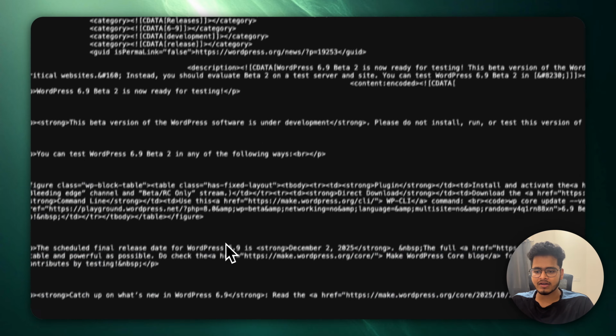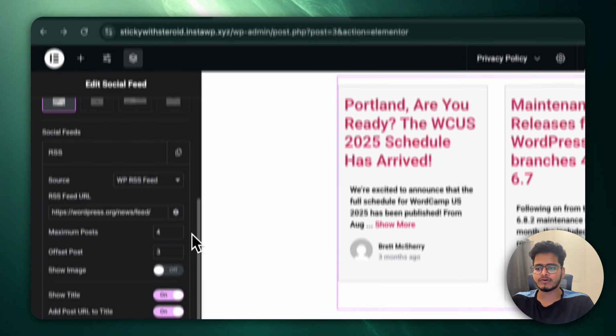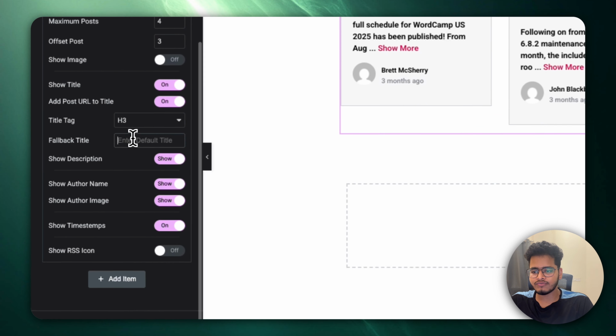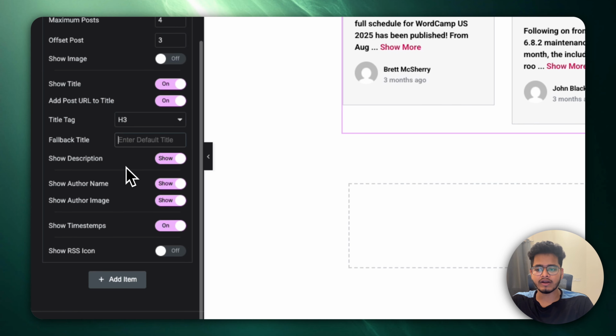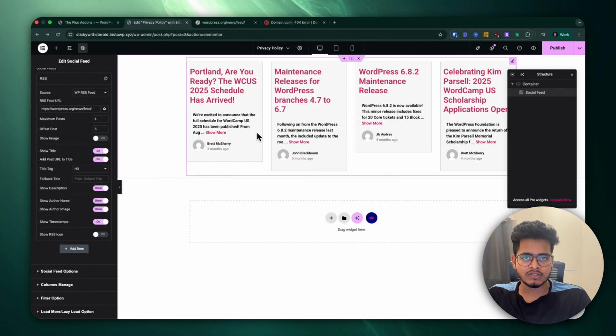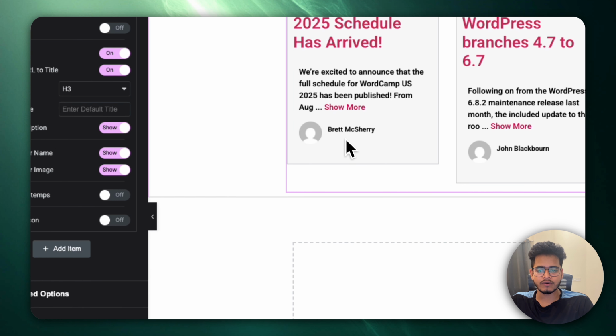Okay. So for example, every RSS feed has multiple elements. Okay. So it's title, it's images, like the post featured images. Okay. The description, and you can add more elements as well in the RSS feed. But for now, we are fetching title, description, and that's it. If you want to add a fallback title, like for example, if there is no title, then what will it show? Author name and author image. So we are currently supporting whatever the most common things are for the blog post, and then the timestamp, which means the date when it was published.